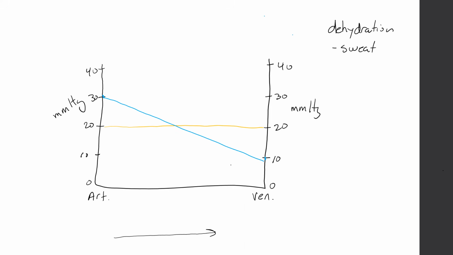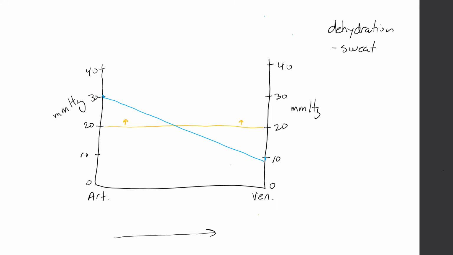Now, how does that affect capillary exchange? We have a fluid loss here due to dehydration, due to excessive sweating. So initially, what's going to happen if I lose water in excess of solute? That means I'm increasing the concentration in my blood, right? Because I'm losing more water than solute, so the ratio has been changed. So I'm actually going to increase the concentration. So in effect, what's going to happen to my oncotic pressure? My oncotic pressure is going to go up.